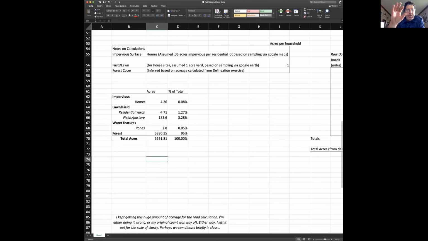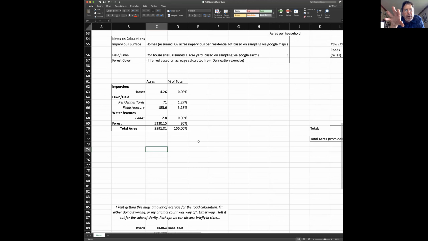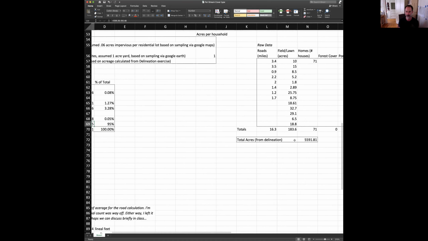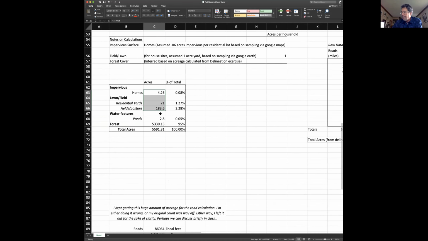Okay. So now we got all that out of the way. So just give us a general idea of what, obviously Forest is going to be the big player, right? Yeah. So Forest, 55, 91, 81 minus. So again, with the transparency, I didn't, the Forest is an extrapolation, if you will. Like I have my total acres over here. Right. And I have a sum of all of these acres, which is 261.66. And that is what is going on with this formula. It's again, not transparent like you just explained. So you added all your other areas and subtracted it from the total. I did. Right.